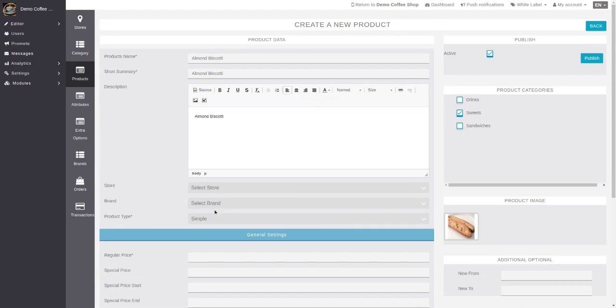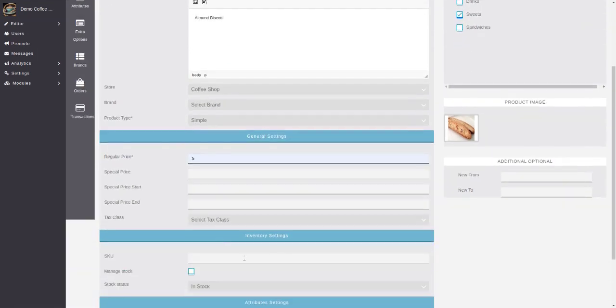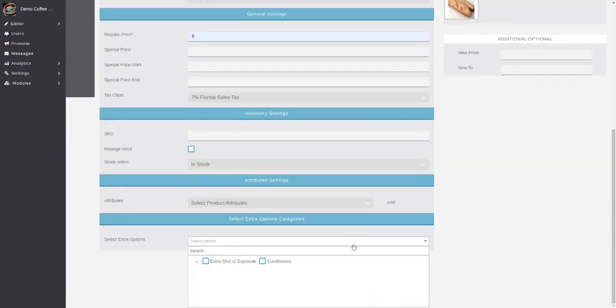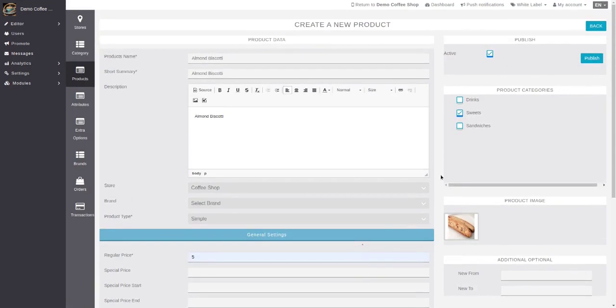I'm going to select our store. Let's make this $5. And we don't need any attributes here, and we're not going to need anything down here, so we're going to leave those alone. And we're just going to publish.